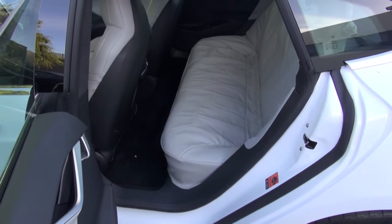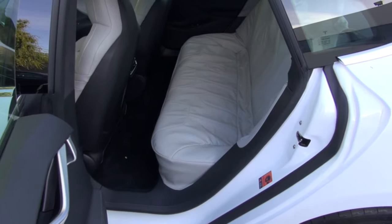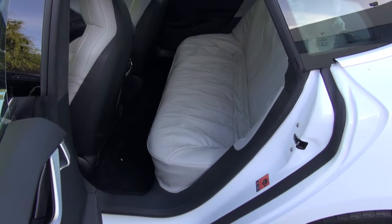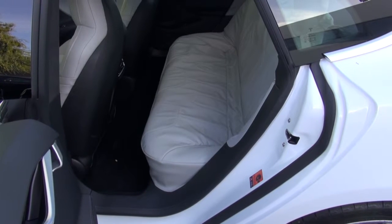Today we're looking at a Tesla Model S. And what we're in the midst of making here is an all-leather dog protective slip cover, so the dog hair doesn't get on the seats of the car.